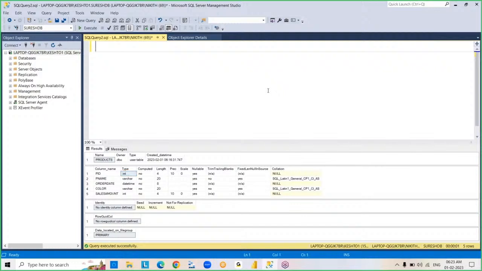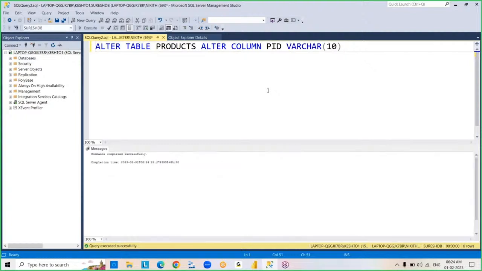If I want to change a data type from integer to character, the column should be empty. If data is existing in the column, we cannot change the data type. Okay, now? Alter table products, alter column product ID, right? So just provide the new data type. Suppose varchar of 10. See this.